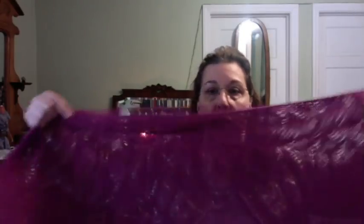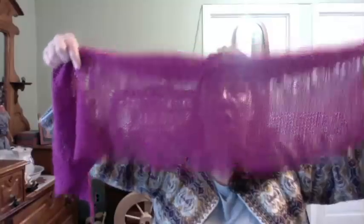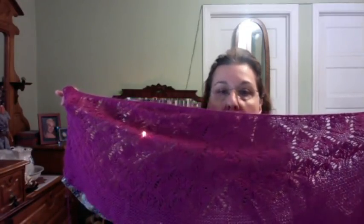So that's the yarn. If I had known I would have had so much left over, I would have, first of all, gone down a needle size because I think I would have liked, you could see me through the garter stitch. I would have liked the gauge a little tighter and squishier, just because it would make the shawl a little warmer, and I think the lace part would still have popped through.